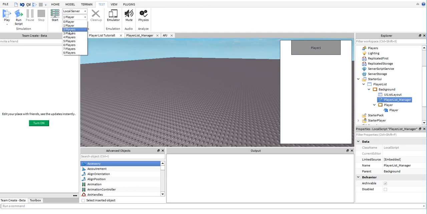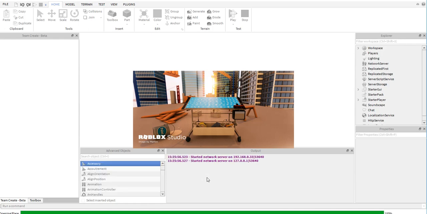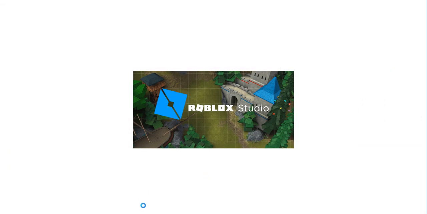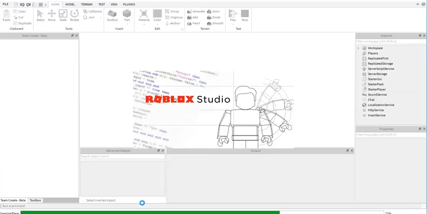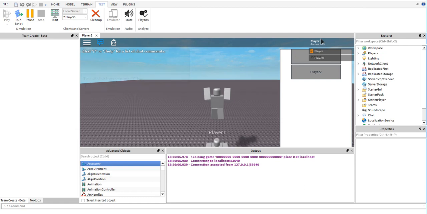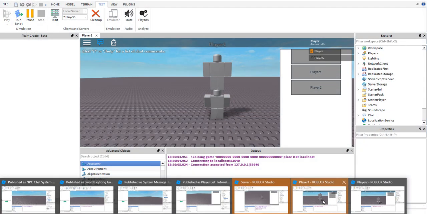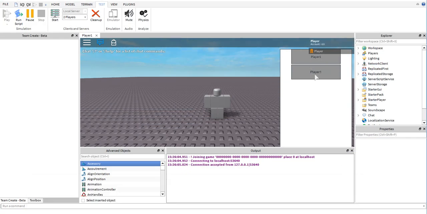Now it should work if we load in 2 players. Alright, we have both players in. Let's go to player 2, player 1. Then if player 2 leaves, it'll remove it.